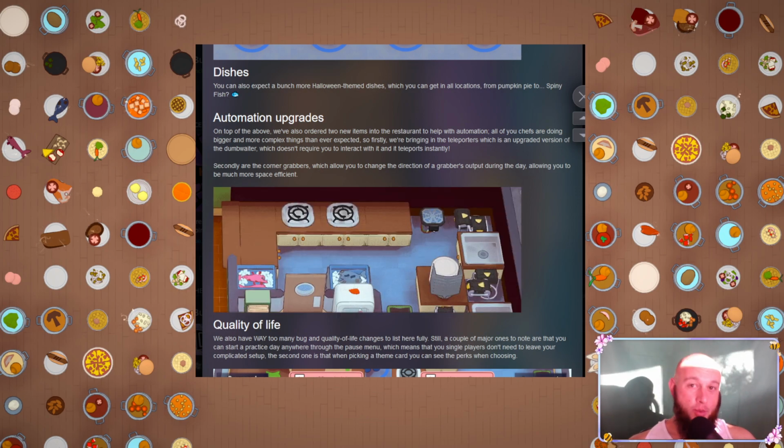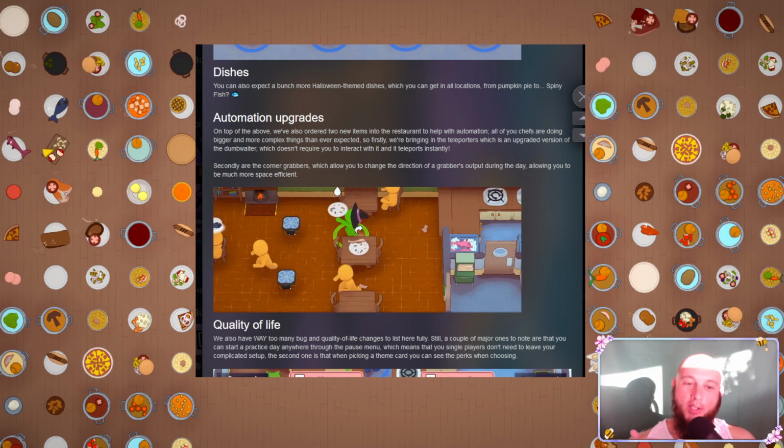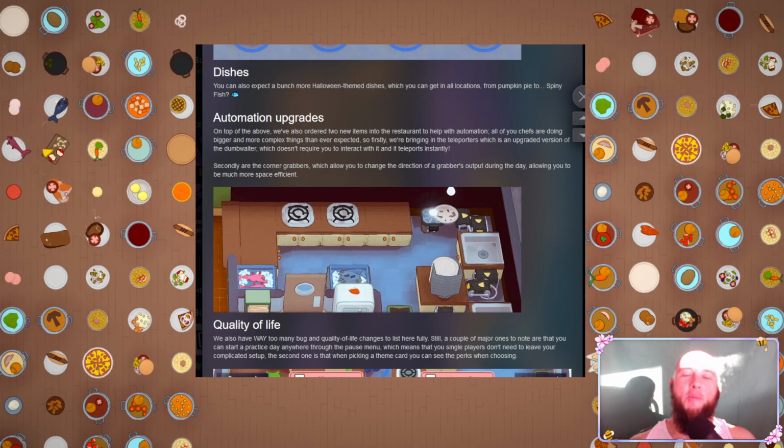Now, corner grabbers are more expensive. I have no idea how you get them. But the point is, once I can get them in the teleporters, I'm going to set up what I find the most efficient automation. Now, again, it's not like the best. Well, it is the best. It's the best for me. You know me, my automation. I always think everything's great.